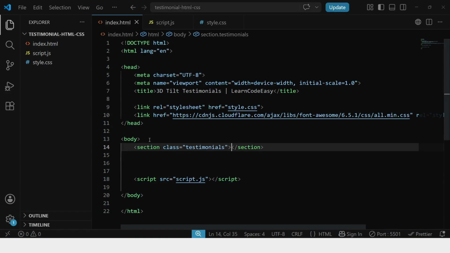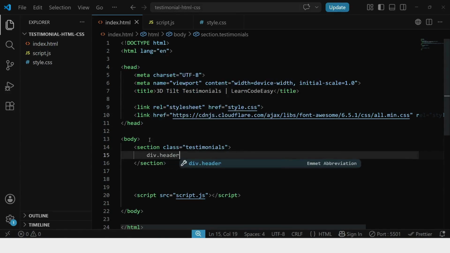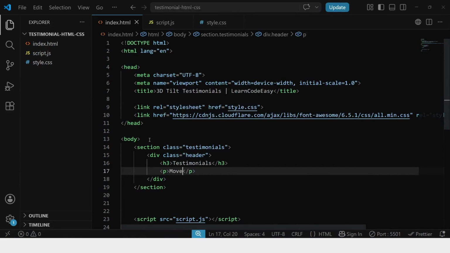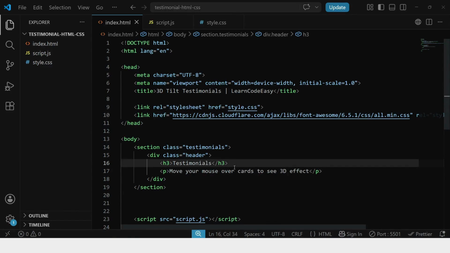Now let's add a header. The heading shows the title and the paragraph gives instruction to the user.